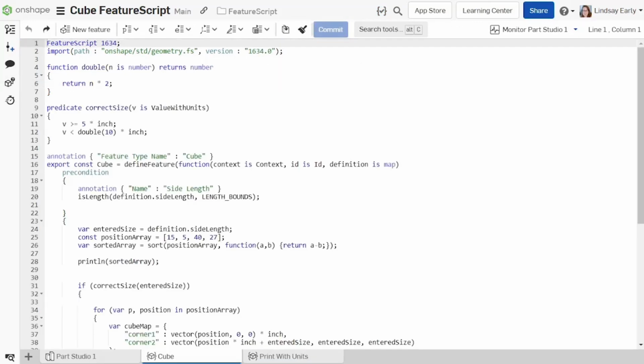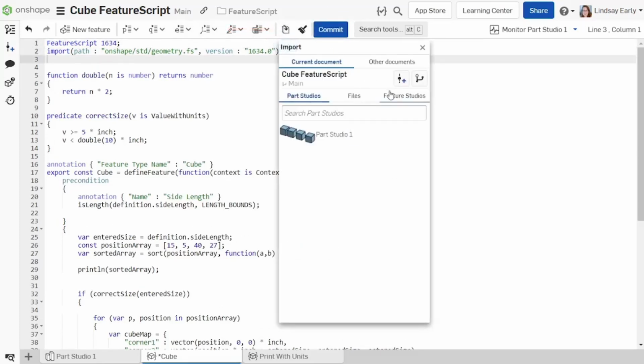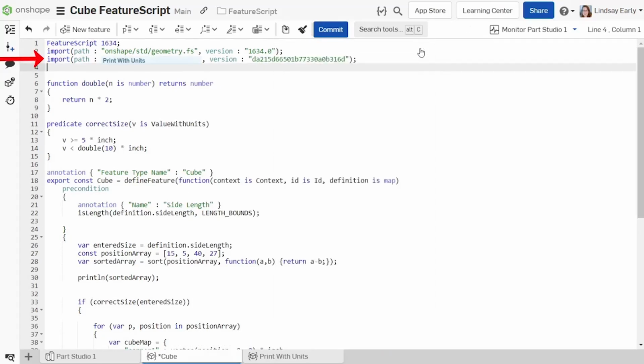Go back to the original script in the other Feature Studio tab and select Import. Under the current document, select the printWithUnits Feature Studio. It adds a new import with the UID for the tab and version. This is a workspace reference, but it still enters a UID for the version.